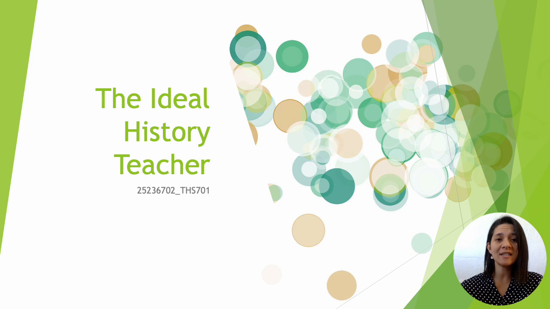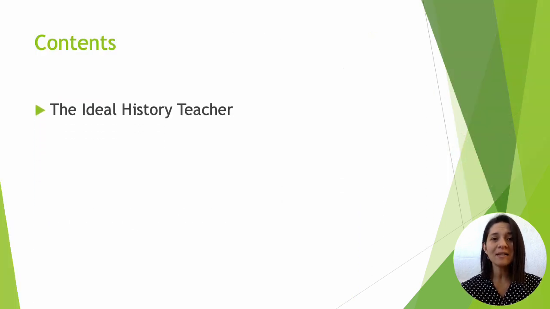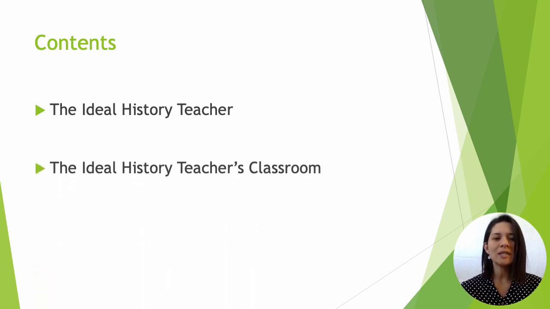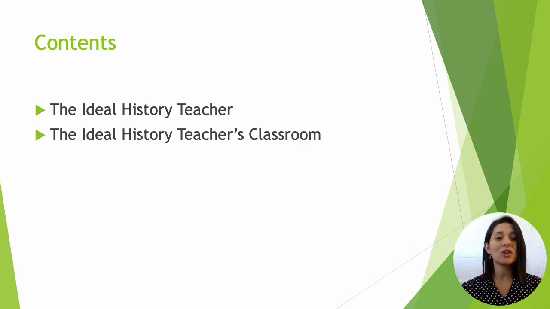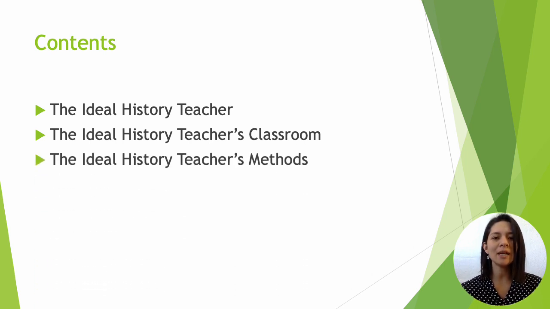Today we will be discussing what constitutes the ideal history teacher. I'm just going to take you through our main points. First, what does it mean to be the ideal history teacher. Next, the ideal history teacher's classroom: what does it look like? Classroom design, layout, how we should lay it out, and should we keep it that way. After that, which methods a good history teacher will use, and maybe not use.